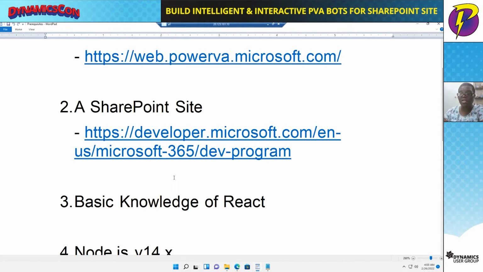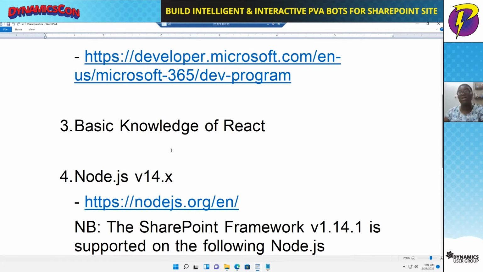React is a programming language, but if you do not have this, you just need a basic knowledge. You do not require an extensive knowledge of programming to be able to do this. I'm not a programmer. I do not code. I don't even know one line of code, but at least I've started learning my Python language, and I hope very soon I'll be able to do a little bit. But don't put a lot of pressure on yourself to learn the programming language. You just need a basic knowledge of React.